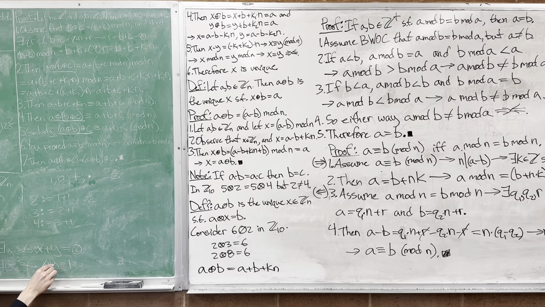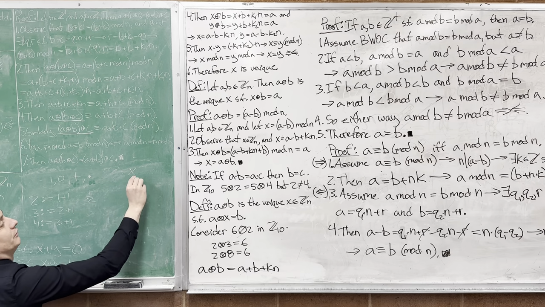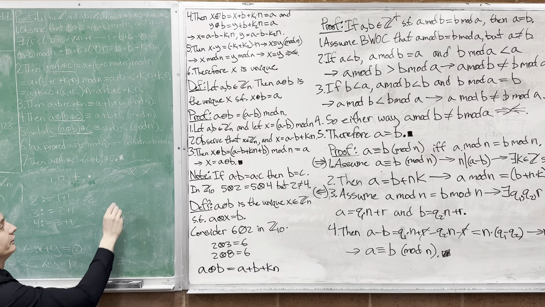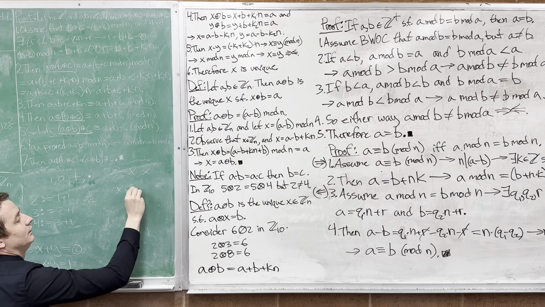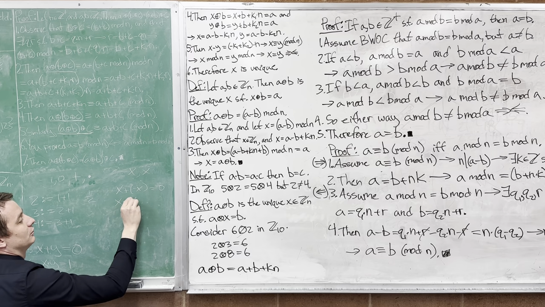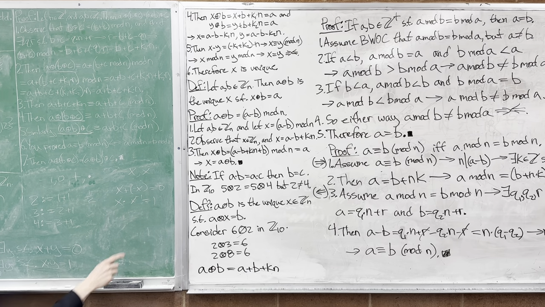We call y the multiplicative inverse of x. And we often represent it the same way that we use this for the additive inverse of x. We often use this for the multiplicative inverse of x. The same way that I know x plus its additive inverse is 0, I know x times its multiplicative inverse is 1. That gives me additive identity, that gives me multiplicative identity. And that's how we define these things.